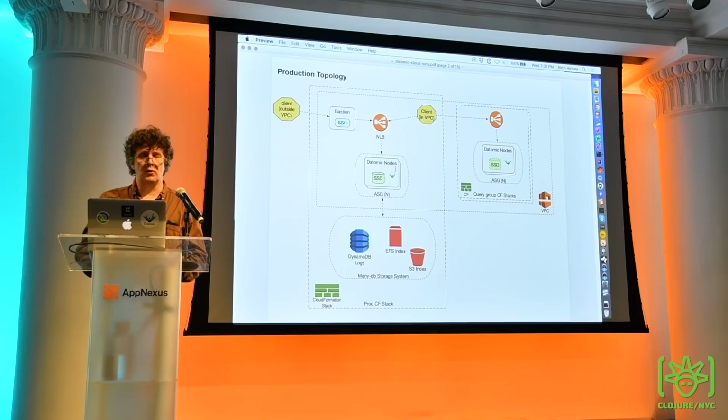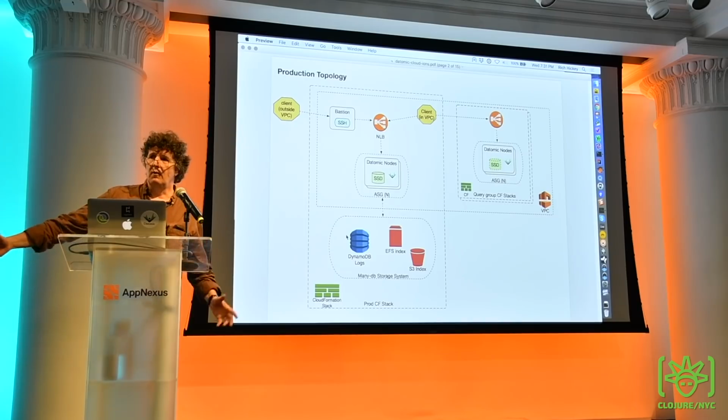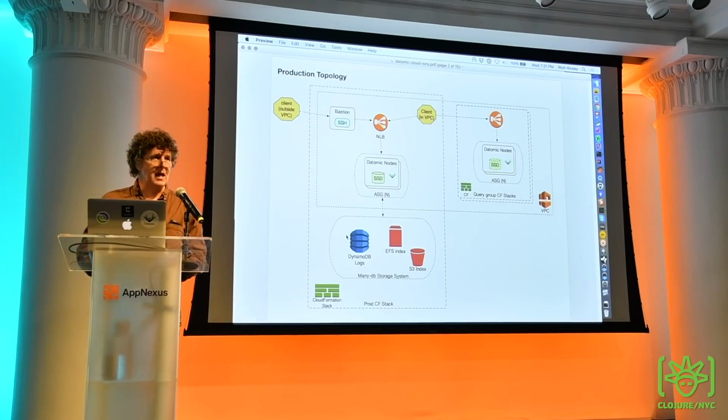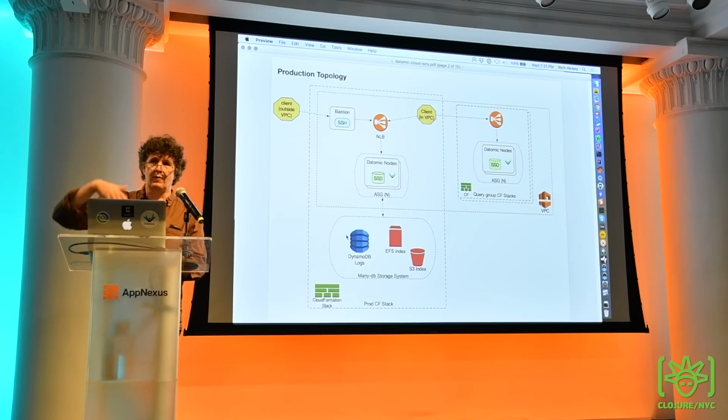In addition, these nodes have SSDs on them, which forms the near cache. So the way Datomic Cloud works is that your logs and your live transactions are going right into Dynamo, which is the lowest latency system they provide. And it has the CAS semantics we need. And then as indexing happens, those big trees of immutable stuff I was talking about, they get put in S3. They redundantly get put in EFS. And that's so that when you get cache failures higher up, you have a lower latency thing to back up to than S3, which is pretty high latency, but very high reliability.